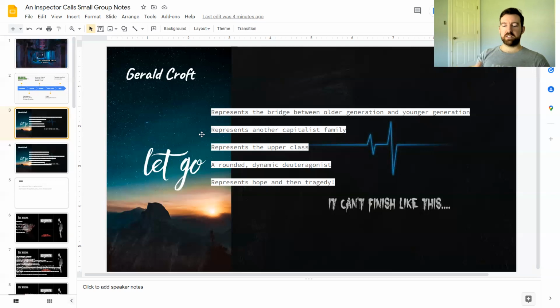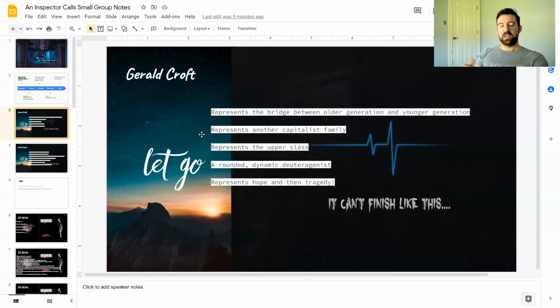So it seems more that the way that Arthur Birling, Mr. Birling, speaks about it, it seems more like he's almost arranged it a little bit on the side, because he's always talking about how happy he is that Gerald is marrying into the family, that Gerald is like the son he never had. Imagine how that makes his son Eric feel. And that once they're married, the companies will merge together and stop competing, and they'll just be able to work together for higher prices and lower costs. So trying to screw their workers even more out of even more money, but also screw their customers to pay even more money.